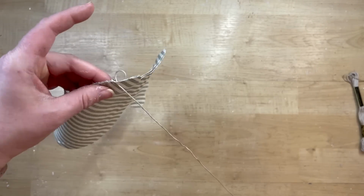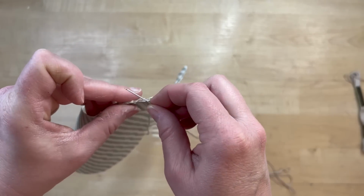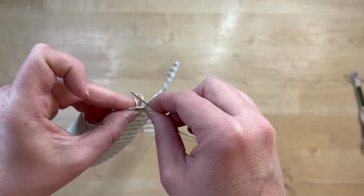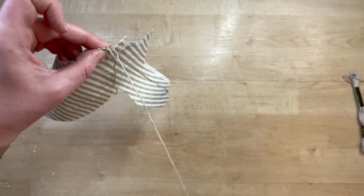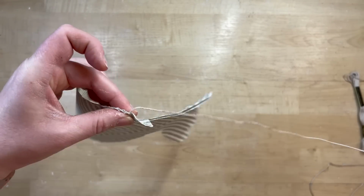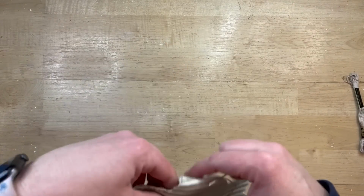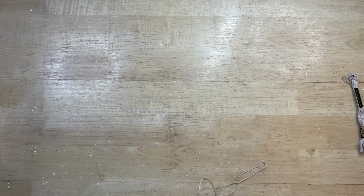So you go from the back, you pull your thread through, it leaves this little loop because you don't pull it tight yet, and then you feed your needle through that loop. My loop got a little tangled there, so I just straightened it out. And then I'm pulling that thread through. Now this does take a little bit of time to do the entire bunny, so I'll speed it up now and show you that. I was just showing you a progress check there of how it looks.